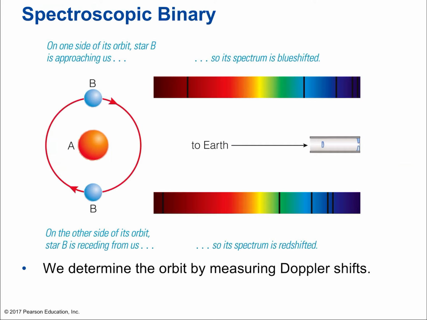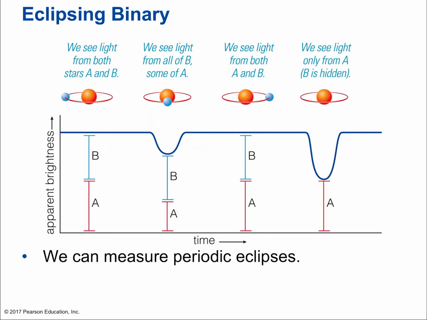And Doppler shift is an incredibly sensitive technique because there are certain elements whose wavelength we know very, very well, like hydrogen. And so we can see that shift of hydrogen back and forth, and that tells us the velocity of the star. Once we know the velocity of the star, we can use Newtonian mechanics to know about the mass of the star, because we can find the gravitational center of mass of that two-star system. And eclipsing binaries are great because we can look for the periodic eclipse, and we can look for that drop in luminosity, which then tells us the size of the star that's eclipsing the other star.